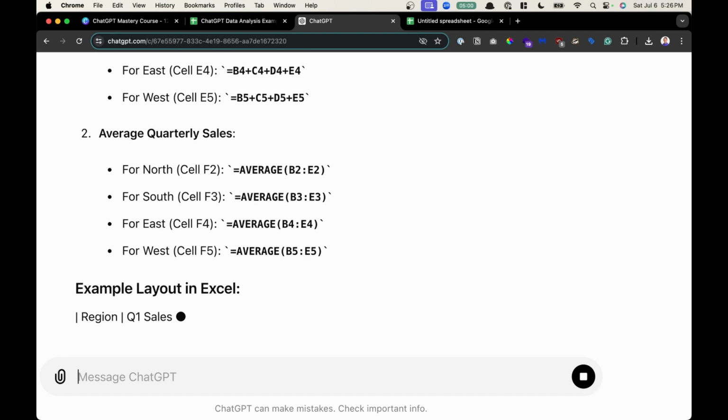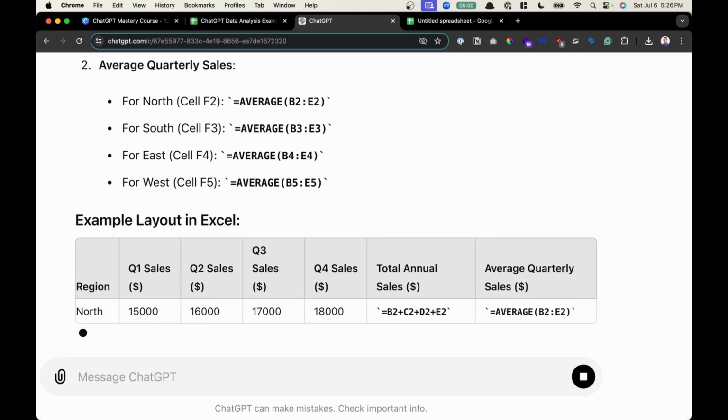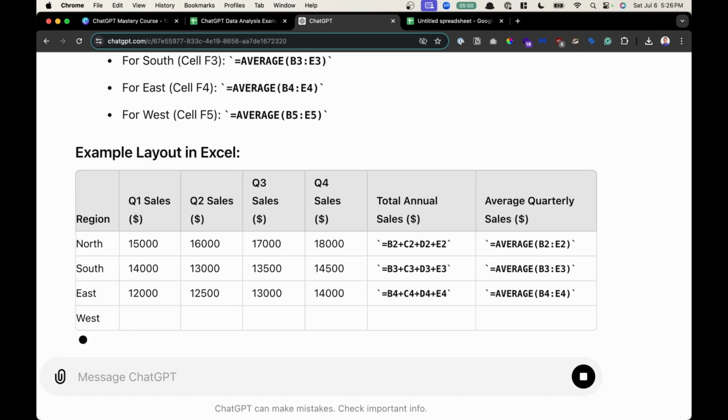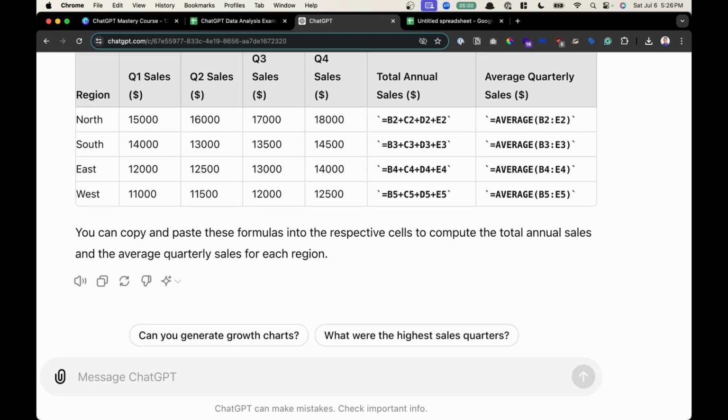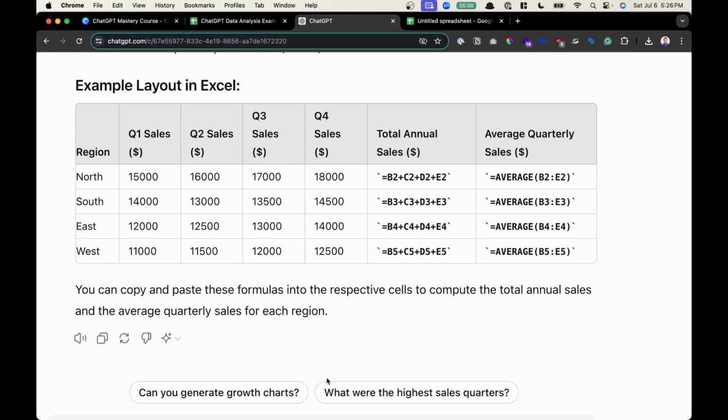If you were to Google this, it would give you a very generic formula, and then you have to interpret that based on your data set to know what to put where. Here it understands our data set, and it gives us the Excel formula that we could copy and paste into our Google Sheet or Excel sheet. And then we can get the answer to our question, which is to compute the total annual sales and the average quarterly sales for each region.